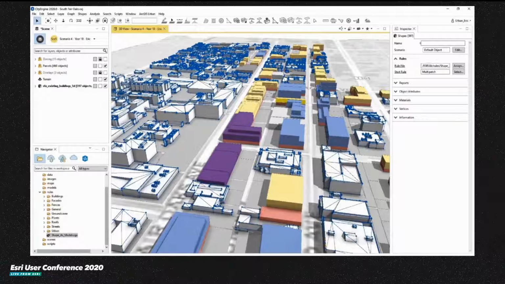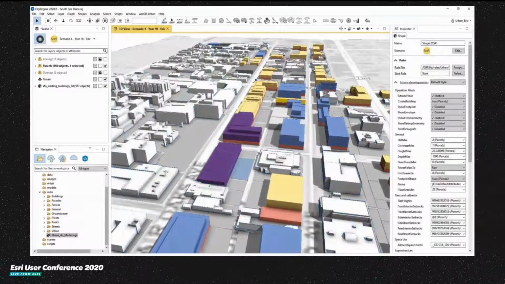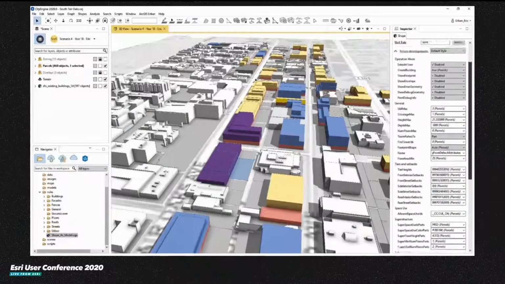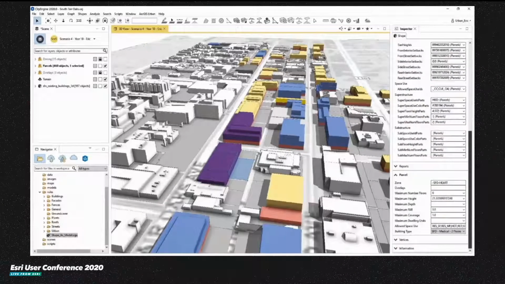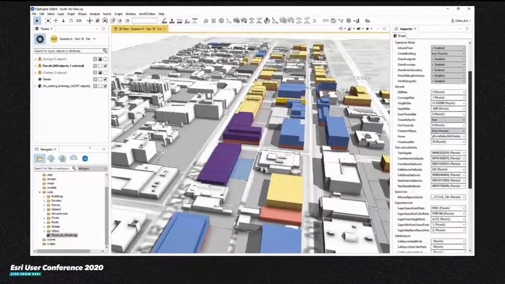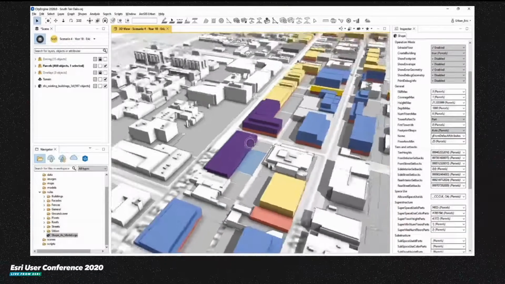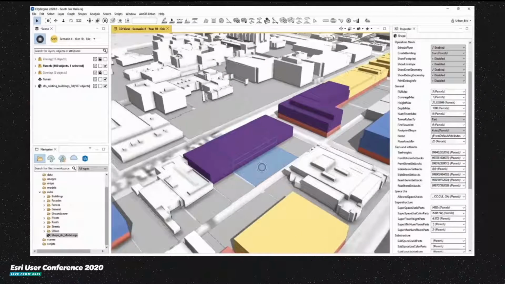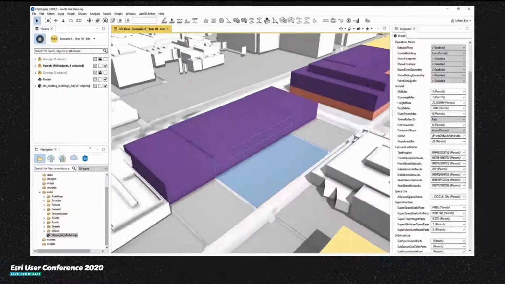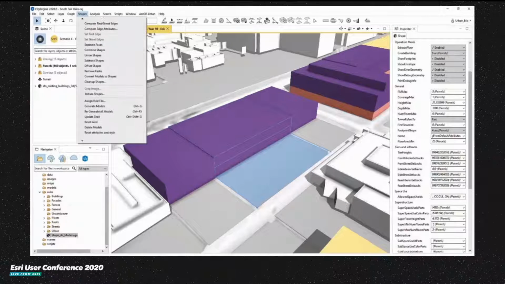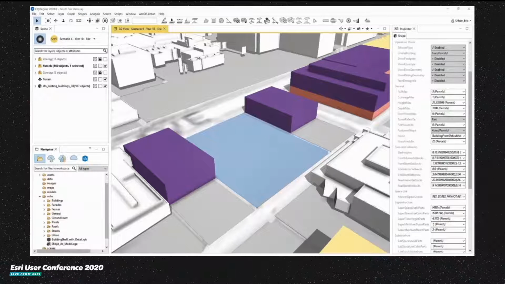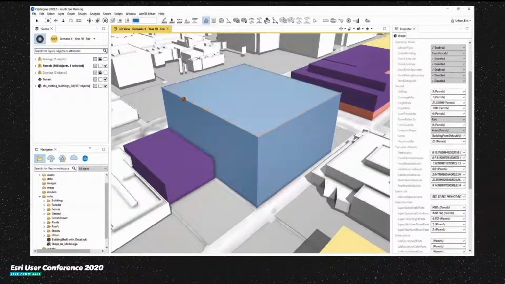So now, why would I want to do this? Why would I want to bring this plan into City Engine? Perhaps I want to add additional detail to this building here I've selected beyond what's capable in the Urban rule. So what I'm going to do here is zoom in on this feature. I'll go ahead and delete the model that the Urban rule is generating, and then start creating my own form.